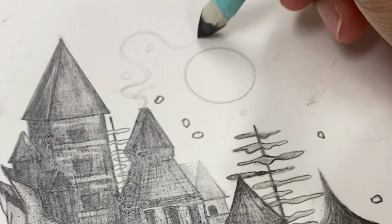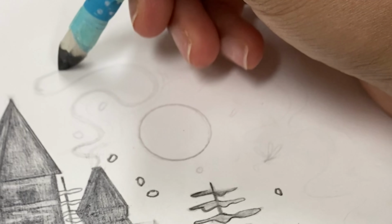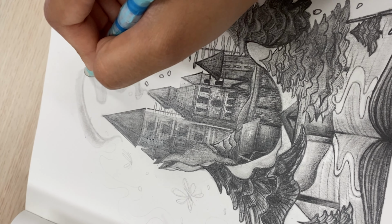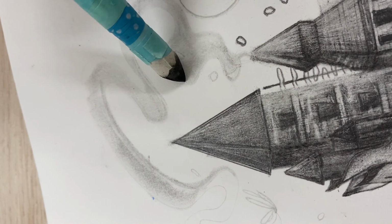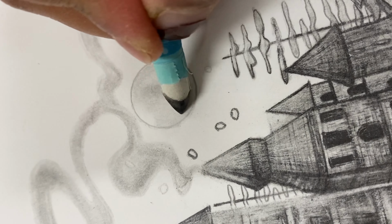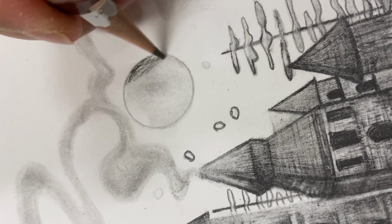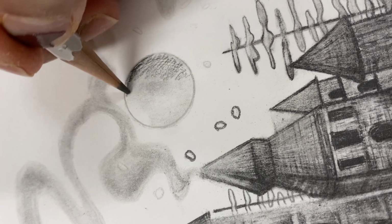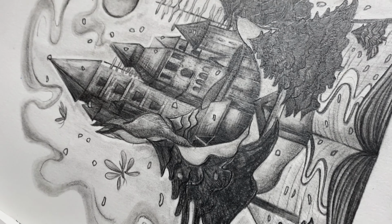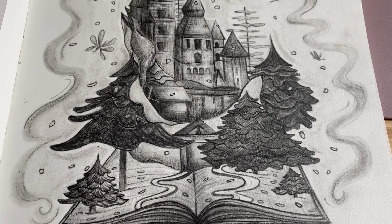You might notice the stubby little blending stump I'm using. It's great for evening out tones and smoothing transitions from dark to light areas. If you don't have one, you can also use a tissue or your finger. I often use my finger, but it can get graphite on your skin, so be careful not to smudge the whites of your paper. And that's all for this piece.